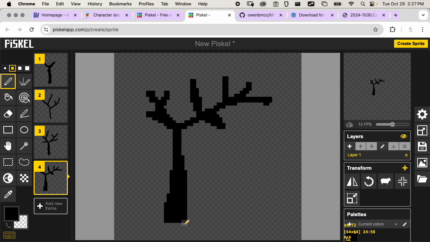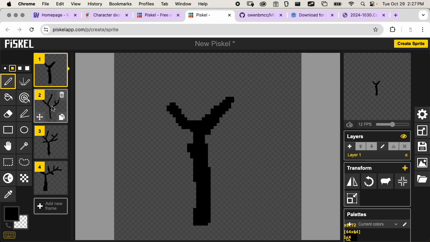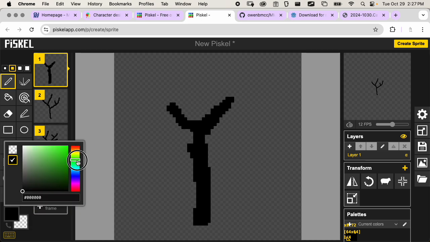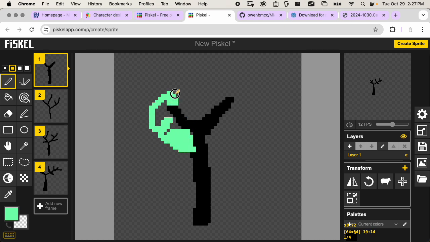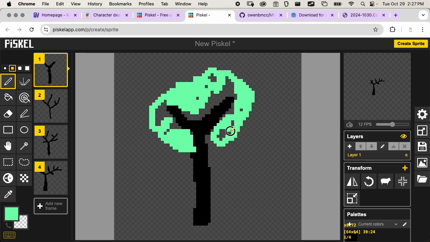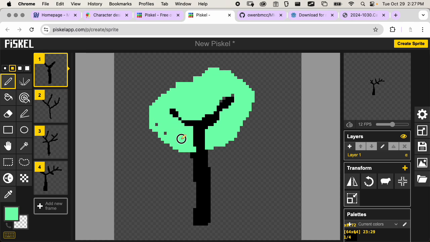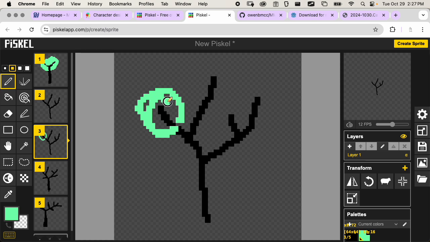Okay, so then I'm going to go back in and choose a green color for my leaves, something like that. And I'm just going to draw some leaves around here, like that. I don't know, I'm not really thinking that much about it. You guys should spend more time making it look good than what I'm going to do. But here we've got some leaves. Draw some leaves around here.